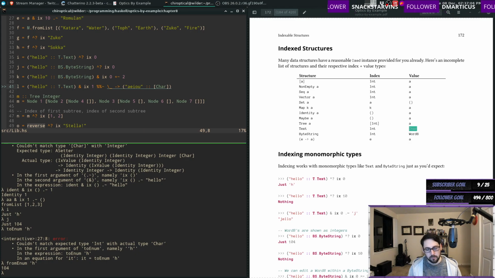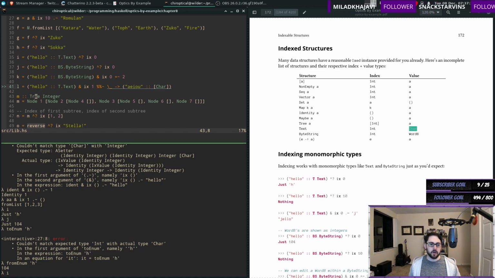Okay, we can. What is this one doing? So we're getting the element, the E. What is this doing? I forget what this function is.